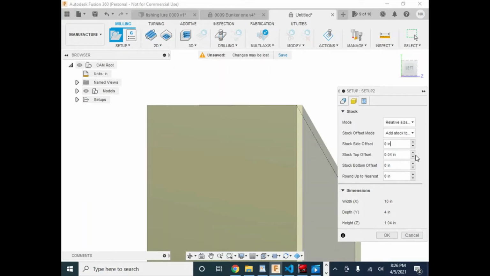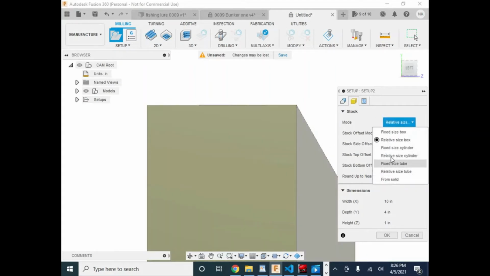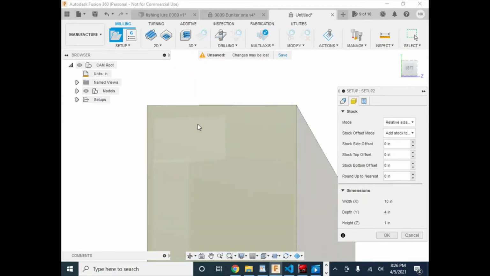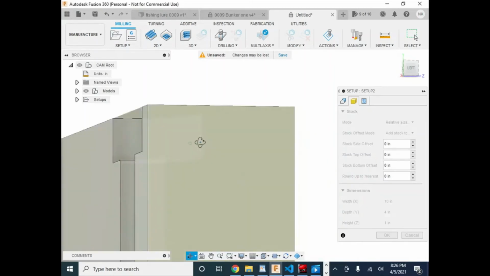I want to zero off all of these items. I always just do the relative size box, but you can say fixed size box and just type it in yourself. Just make sure you change your stock offsets, unless you're planning to do a facing operation, then leave the stock offset so you can get a nice flat surface. But in this case, my material is already flat, so I'm going to hug that right up to the machine itself.